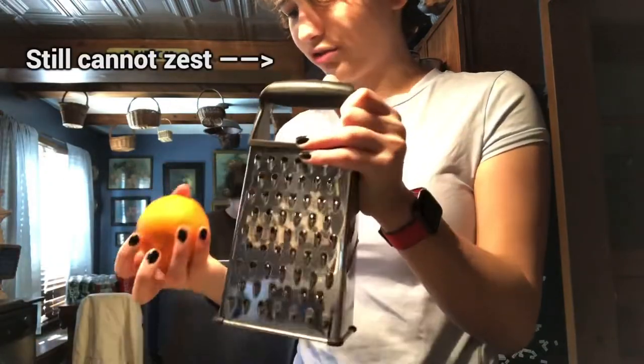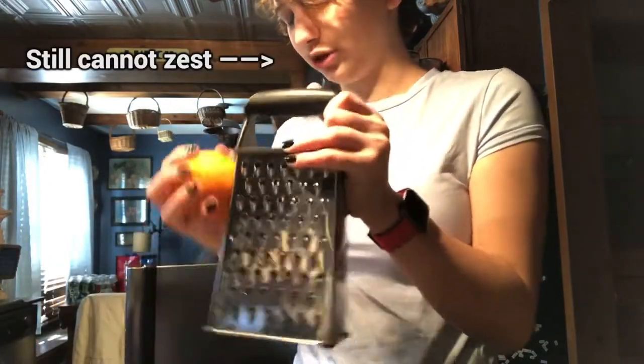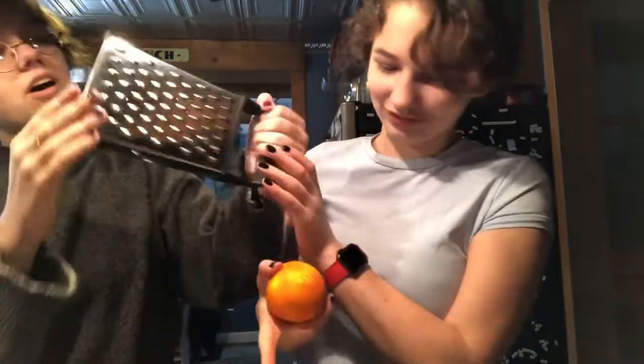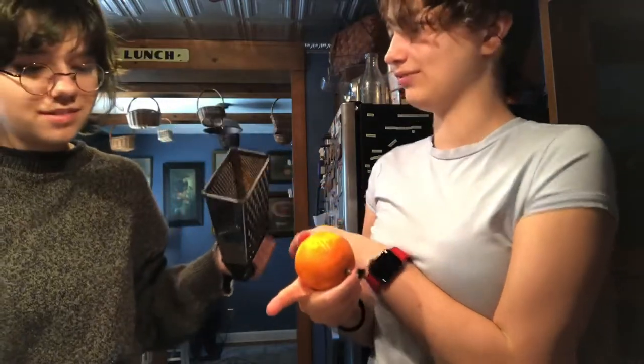Oh, this is a strange orange. Should we also put orange? Why does it look like that? We have successfully done 0.1% of the zesting that we need to.